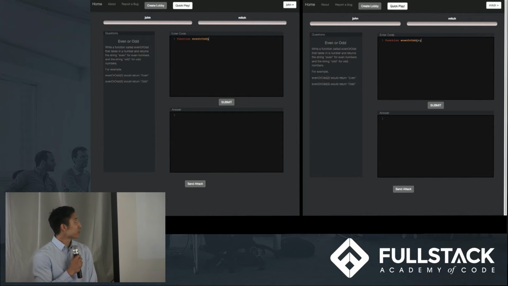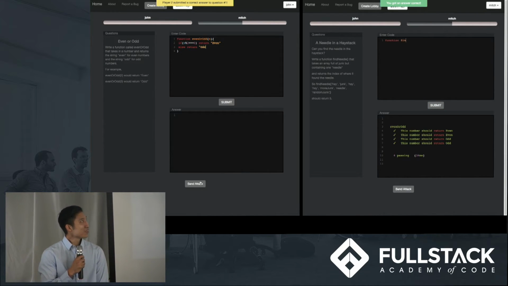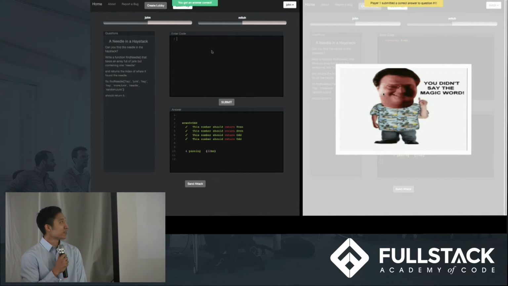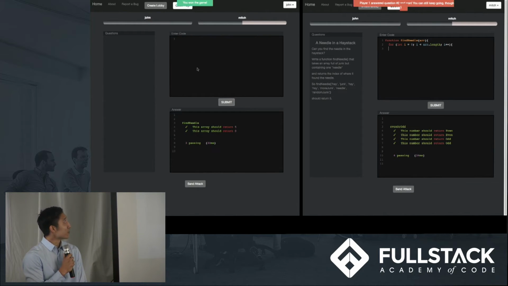When a user submits the correct answer, both players will receive drop-down notifications along with live progress bar updates. We also included power-ups. This gives a player the chance to send the attack over to their opponent to slow down their progress. The game is over when a user answers all of the questions, and I'll pass the mic over to Patrick now.